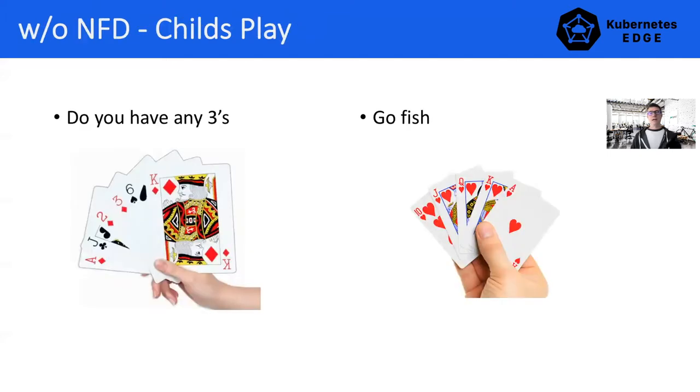Without node feature discovery and with massive numbers of clusters, it could be like playing a game of Go Fish. I don't know if you know this game, but basically you take turns with your opponents asking if they have the resource you need. I say to my opponent, "Do you have any threes?" They don't have any in their hand, so they say, "Go fish." It's a guessing game, and eventually you can use cache and history to make more accurate guesses, right? So I have a sense of what my opponent has. Obviously, in the real world, we shouldn't guess which devices have the right resources. So node feature discovery is going to take the guesswork out of it for us.